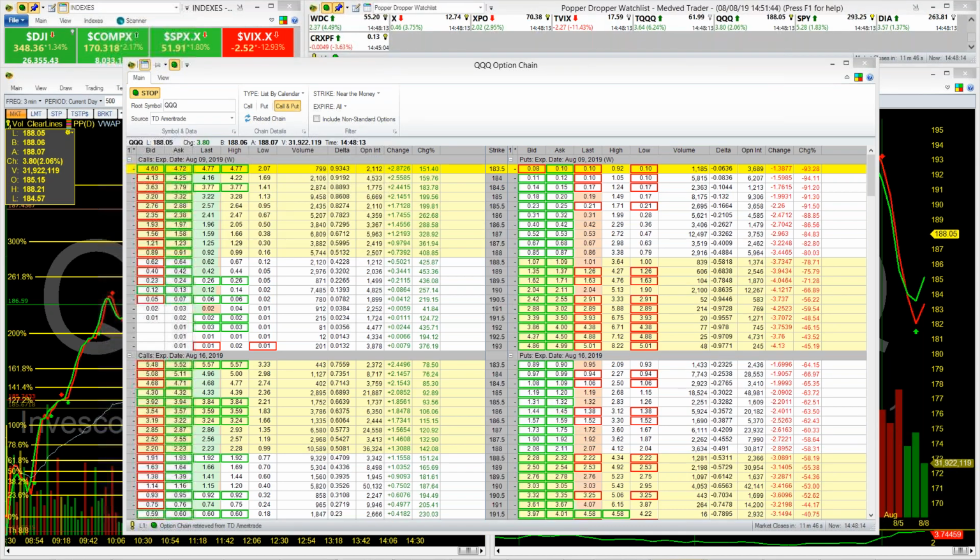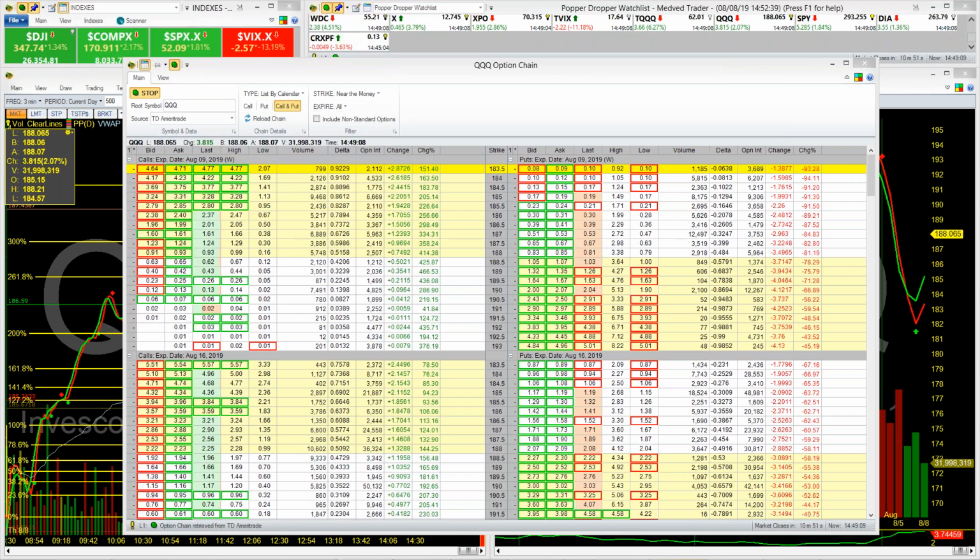I was looking for a pullback. Could happen in the morning, don't know. It hasn't happened yet today. I didn't think the market would keep going, but I took a very small risk. I only bought 5 contracts. I paid less than $1. So I have a little less than $500 at risk in the trade. I knew my risk. If the market continues higher, that option will be worthless tomorrow.